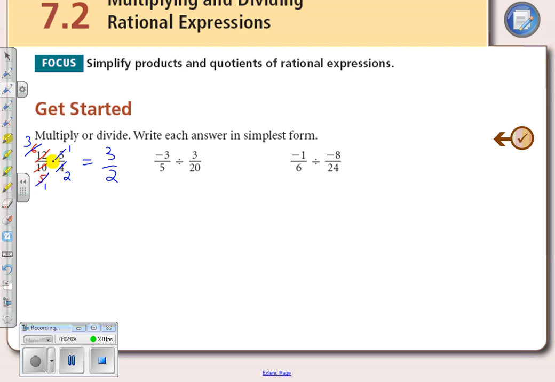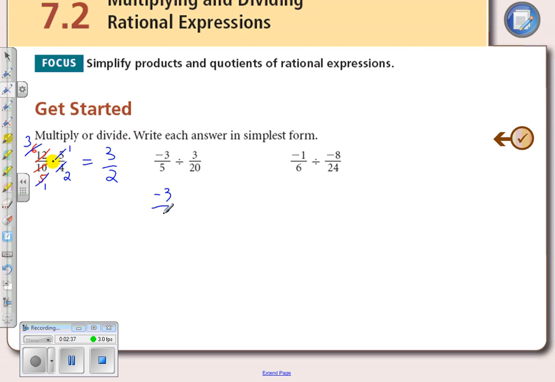Dividing fractions now. Two different methods that you learned all the way back in grade 8. One method would be to take them to a common denominator, and then you can just divide the numerators. The second method was multiply by the reciprocal. And that's the one I'm going to focus on here because that one tends to be the quickest and easiest.